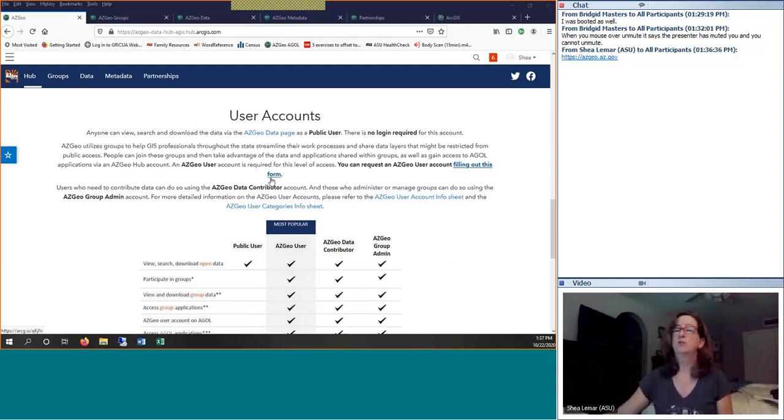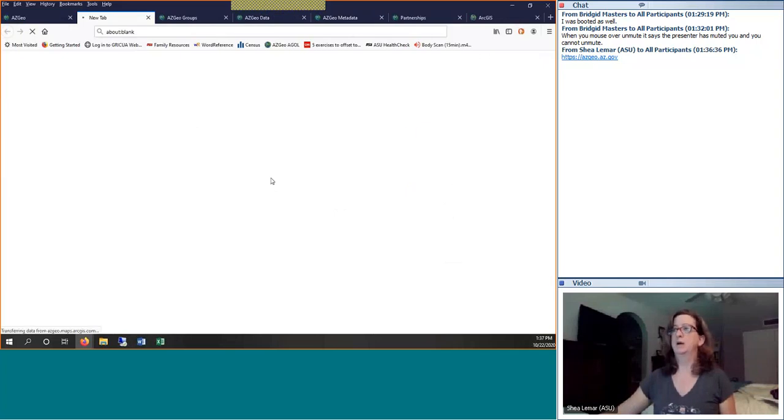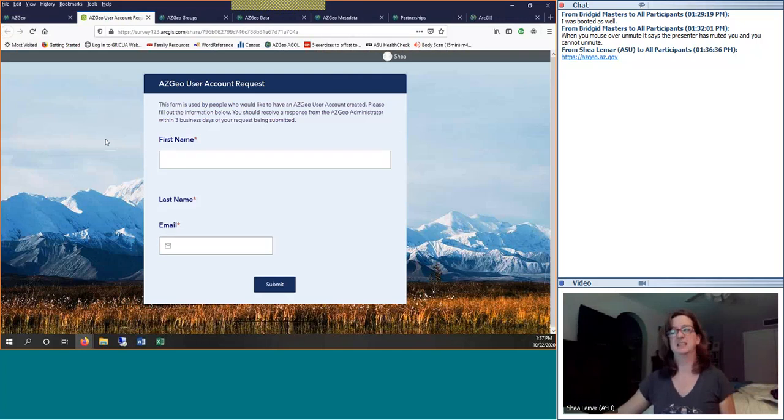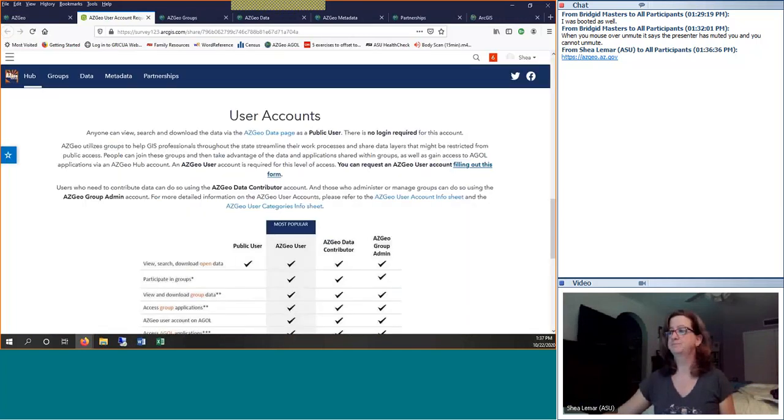Right here, for those of you who want to do more than just download open data, this is the link that you want. This will take you to a link that lets you say, I would like an AZGeo user account. Again, you can download open data without that user account, but the user account is the thing that lets you do more. It is free, but you do need a user account to do these things. Very simple, just your name and email.